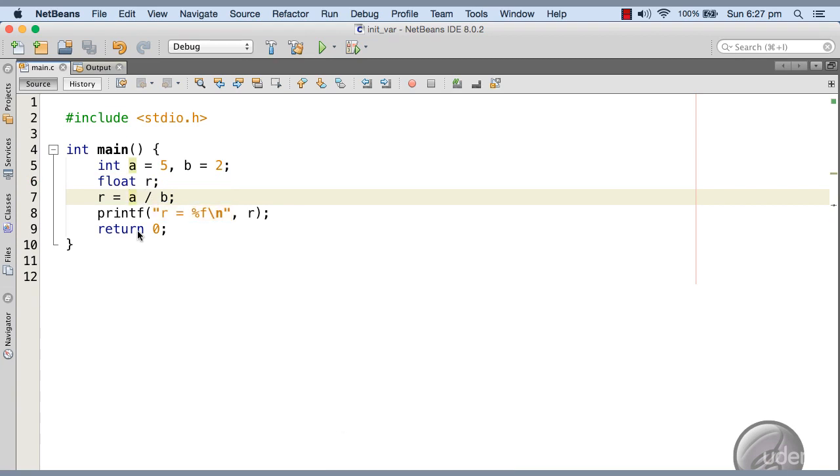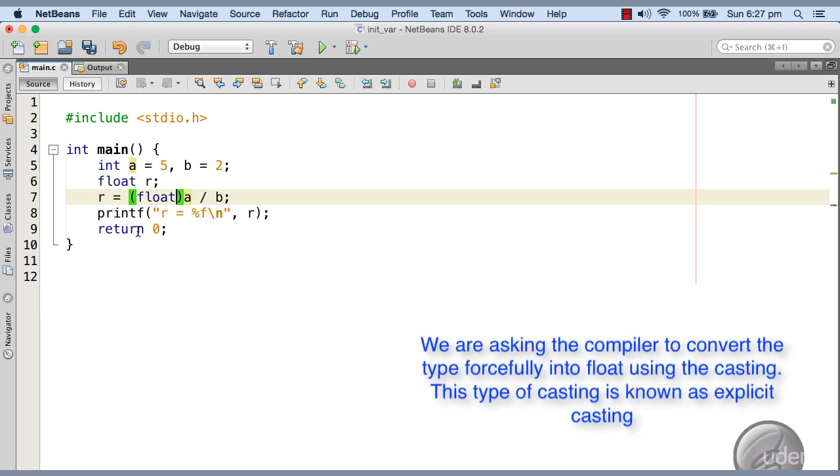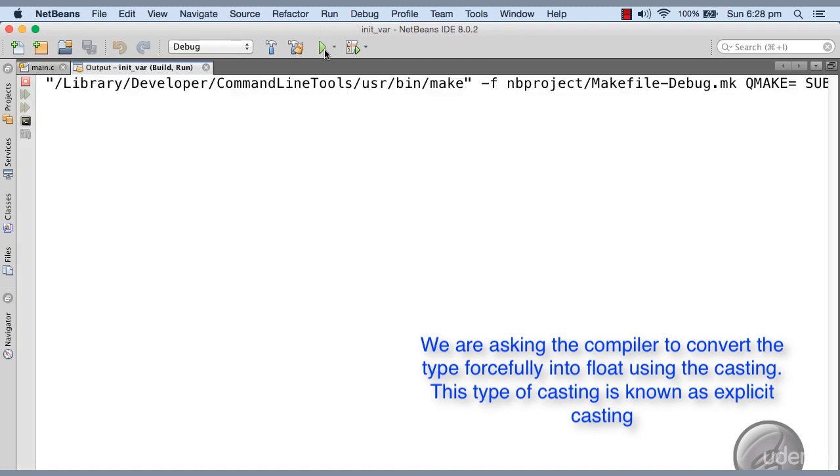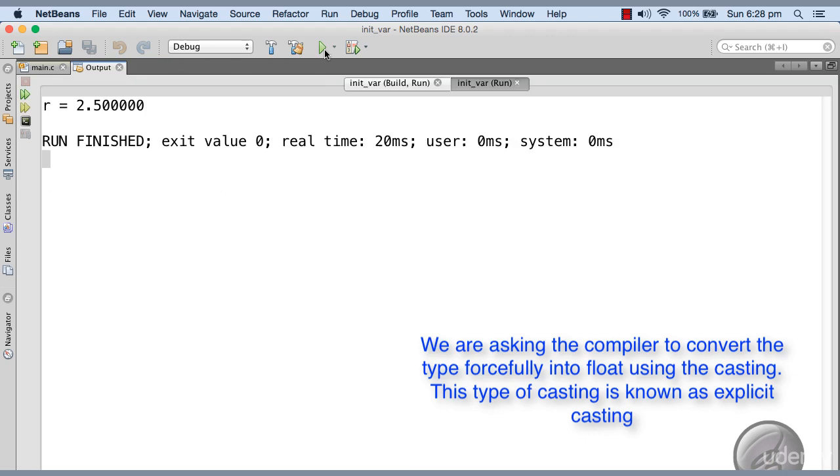That can be done using casting. We do the casting in this way. This is actually known as data type casting. Now the content of variable a is going to be converted to floating point before performing the division operation. So now the result is going to be in floats, because now a is represented in float and b is in integer, so the result is going to be in floating point. Now you could have converted b in floats as well. Let me just execute. Now here you can see that the result is accurate, it's 2.5.